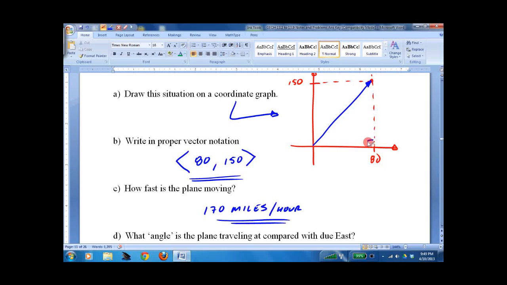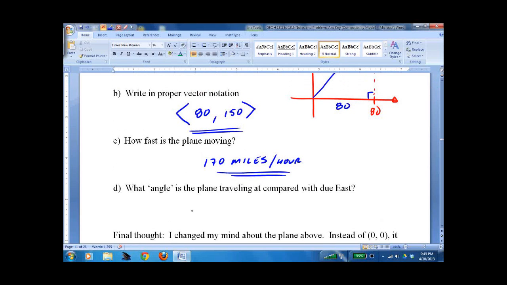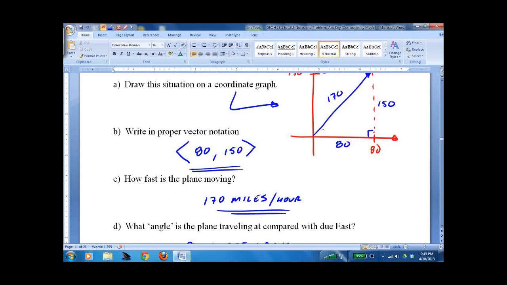Again, I don't know if I should even bother telling you why that is, but 80, 150, 170 works if you just thag it out. So now, what angle is the plane traveling at? We'll call it theta. And I'm going to do it up here where you can see what's going on. Theta right there. So obviously, tangent of theta equals 150 over 80. Opposite over adjacent. Put that in your calculator. Make sure it's in degrees. We get 61.9 degrees. I like that problem because now a lot of things we've been tying together, we've been working on, are all tied together. Coordinate plane, Pythagorean theorem, trig. It's what engineers do, and they tie all this information together to solve problems.